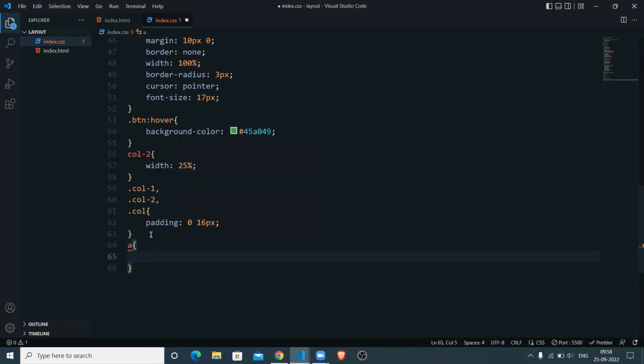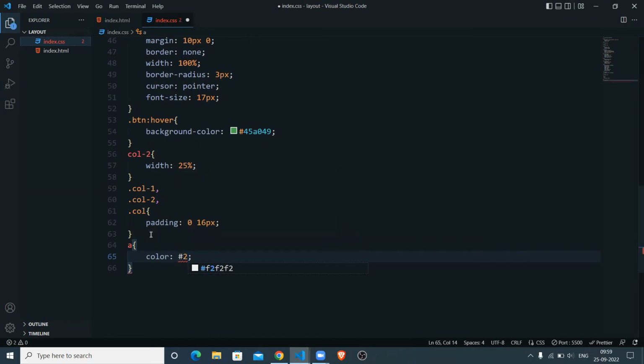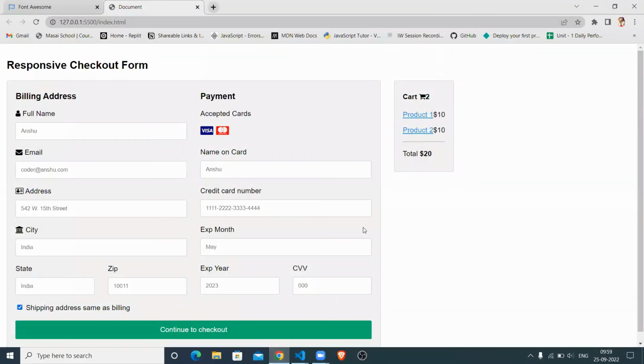I have to give the anchor tag to change the color of the anchor tag. The color I'll give is 2196F3. So I give the color of the anchor tag. So the color is changed.